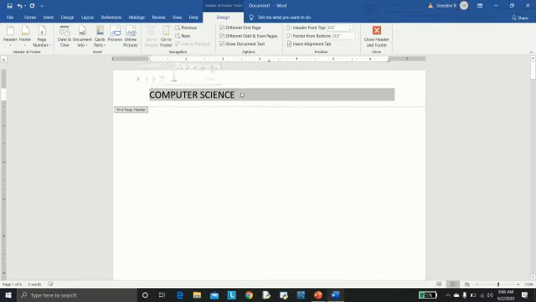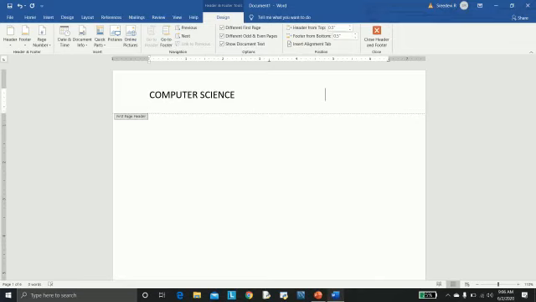My header is open already. My header which I have typed now, it is opening, and I'm just using my space bar to go to the next place on the right side. Now here, in this blinking cursor point, I want my date and time. So when I click the header and footer place, the margin place, I get my header and footer, and when I click that I get my header and footer tools design tab.